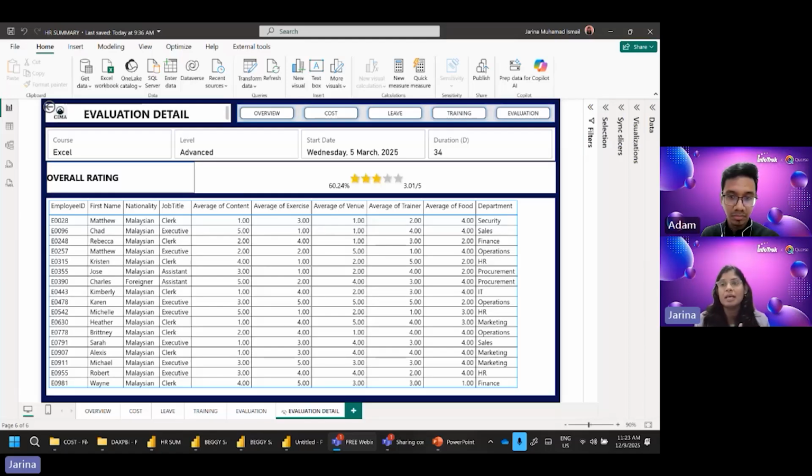And with that they also minimize the effort of preparing the whole report from scratch; they just put in their data and then they can use it. And when you publish, it just publishes the final output, which is the clean data, and it won't publish the Power Query together. That is also the reason why, when you start from scratch, we need to use Power BI Desktop. But when you want to share the report, you need to publish it to the cloud.